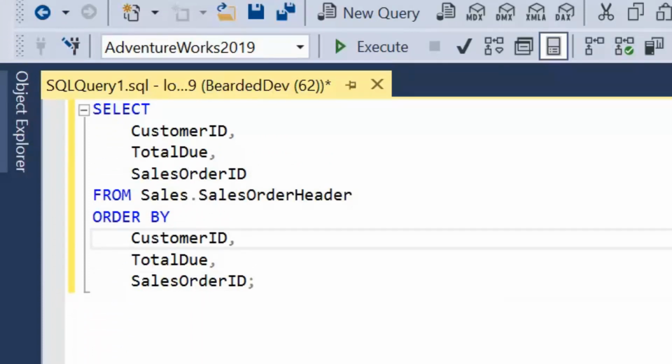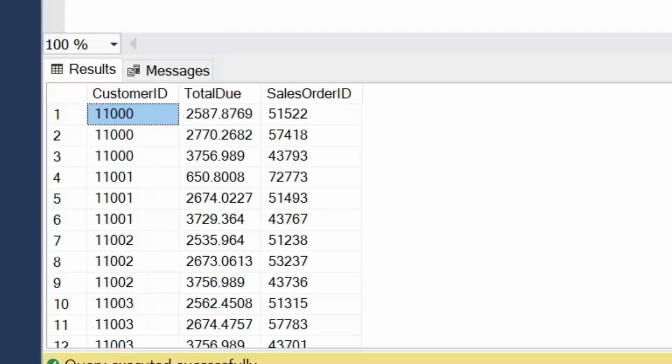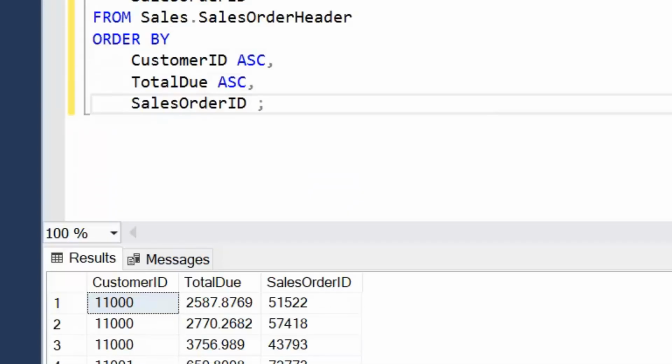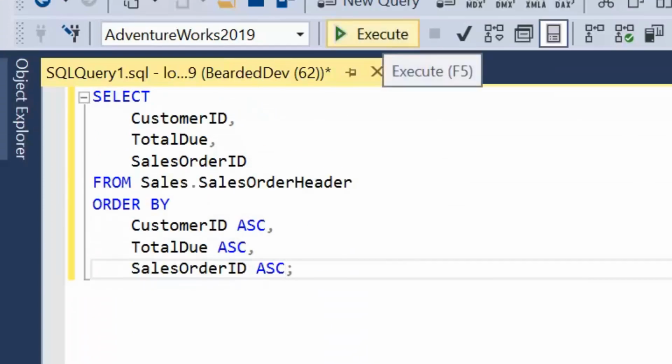We can actually specify ASC, that represents ascending, or if we leave it blank, the default is actually ascending. So if we just specified that, we'd see we get exactly the same results, because leaving it blank represents exactly the same as we want it in ascending order.